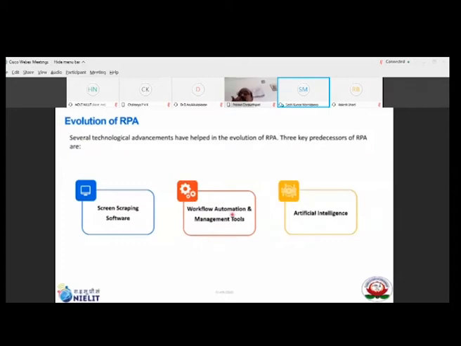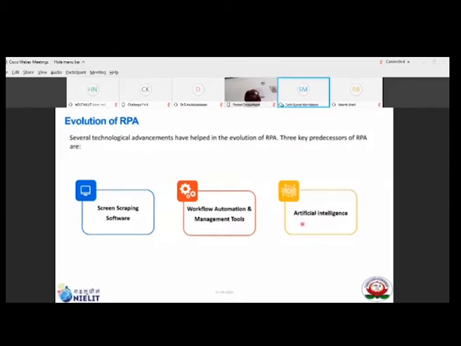And then workflow automation. As I told you earlier, there are a series of steps. Step one, you have to open the email. Step two, check if there is an email from somebody. Step three, check if it has an attachment. Step four, download it. Step five, open it and identify if the available content is there in it. Step six, you keep a reminder. So this is called workflow automation. This is where most of the BPM, business process management companies, are also looking at bringing an RPA on top of it.